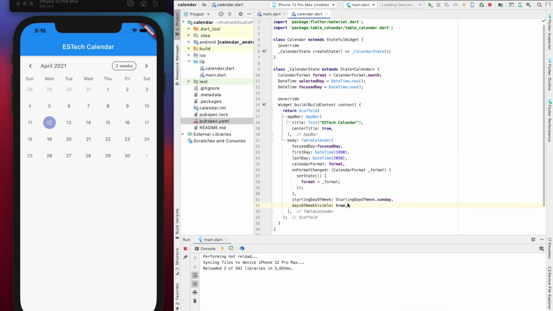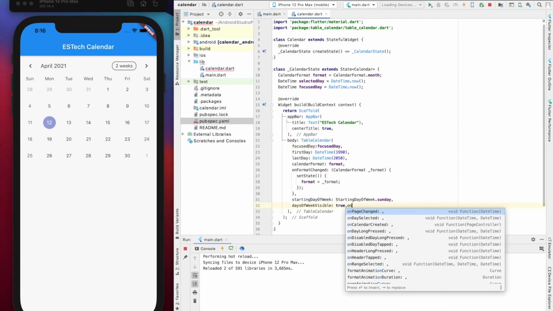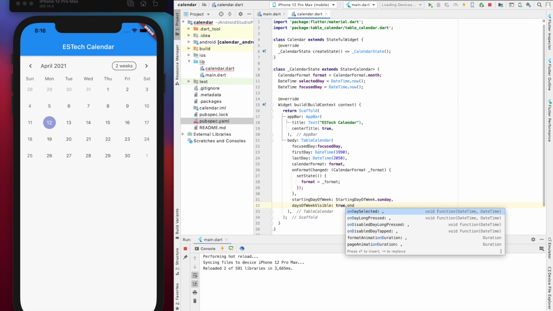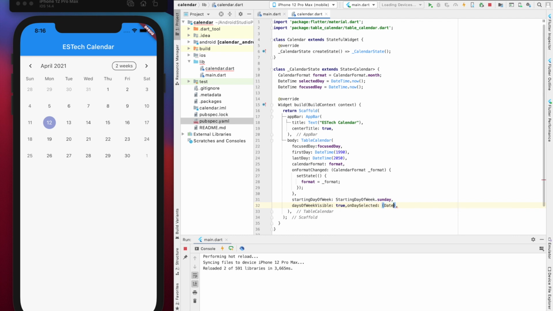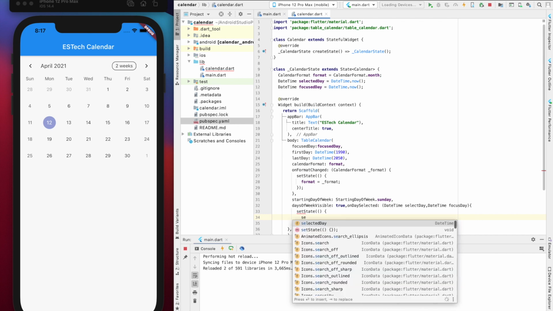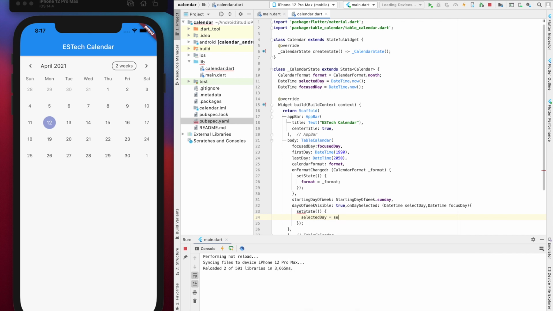But are we changing it or not? For that, we need to call a function, onDaySelected. So here I write selectDay, comma DateTime focusDay, and over here I call setState. selectedDay is equal to selectDay, and focusDay is equal to focusDay.